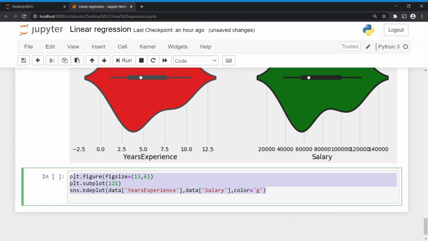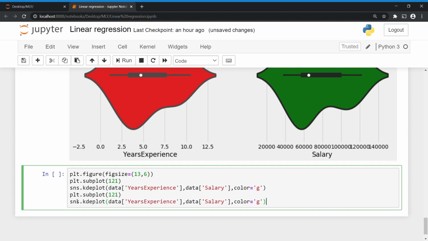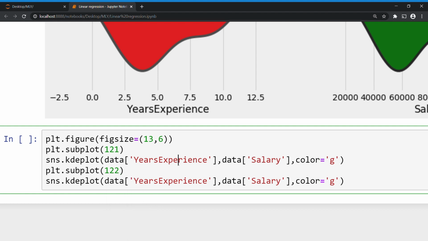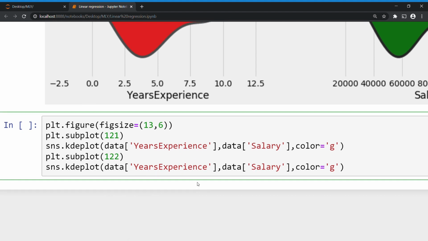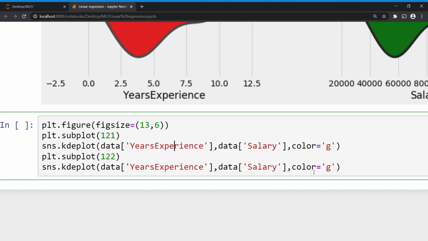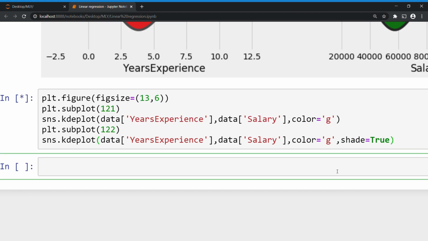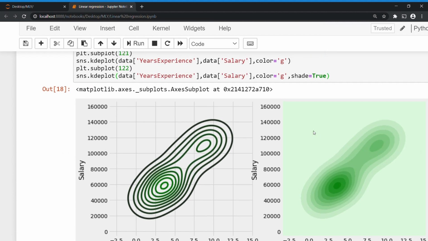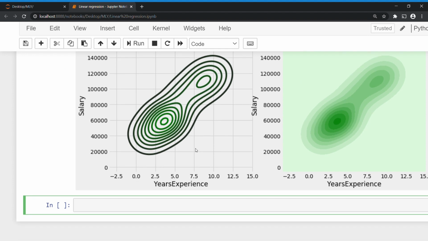Again I am copying this and changing this. Here I am keeping the shade for the second subplot, shade equal to true. Like see here we have more density. This is the salary versus years of experience.